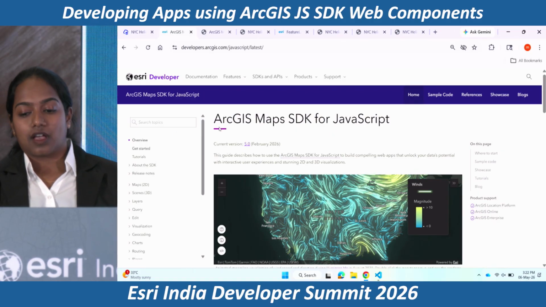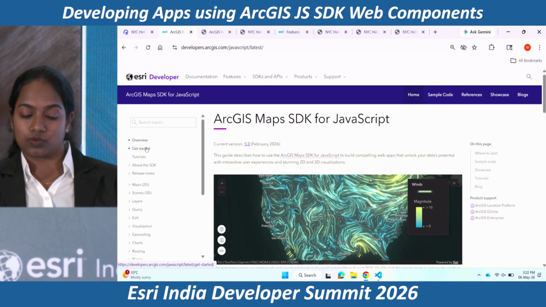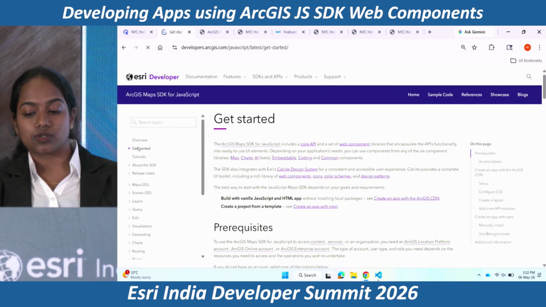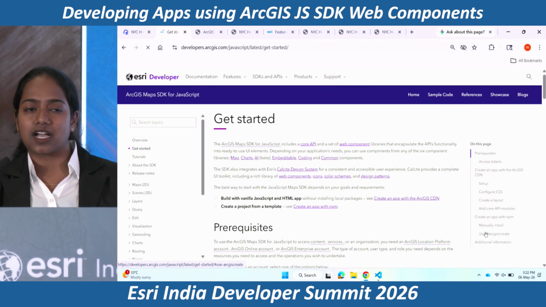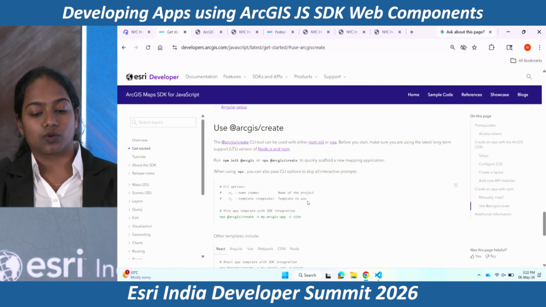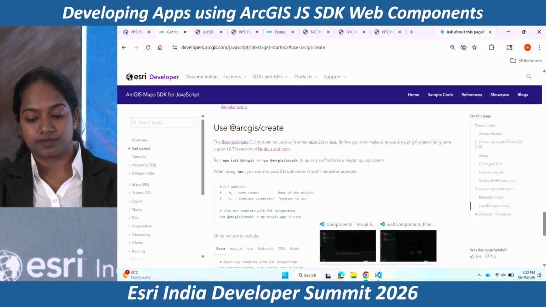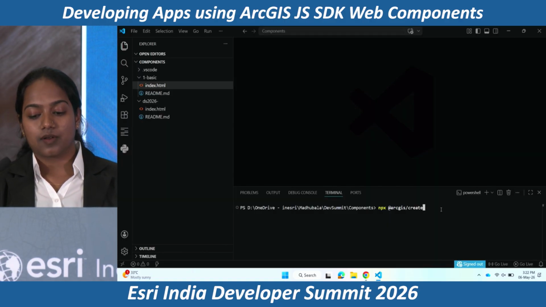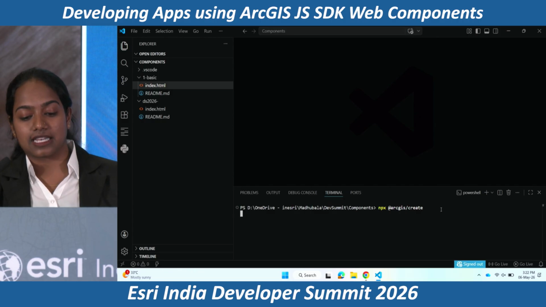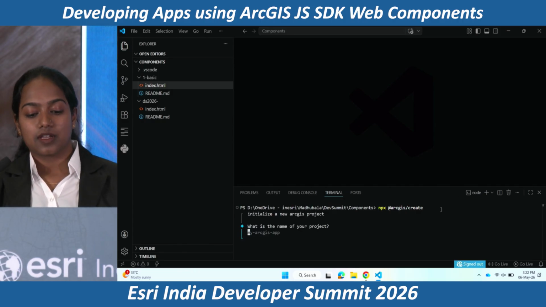In ArcGIS Maps SDK for JavaScript, you have so many ways to get started building an app. Of course, we have the sample code and tutorials. One of the new ways to get started is ArcGIS Create CLI. So let me show that in my terminal. I will run the ArcGIS Create CLI command. It will take a few moments, so I'll give it a name first.